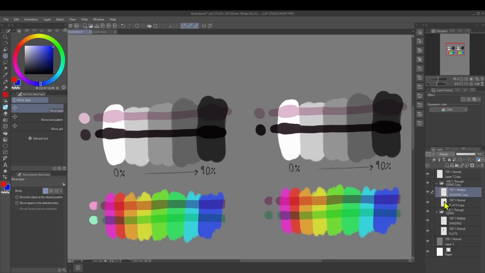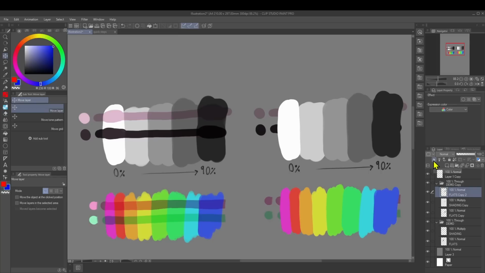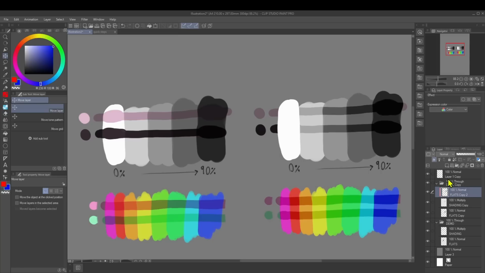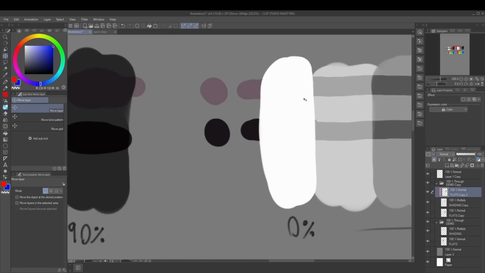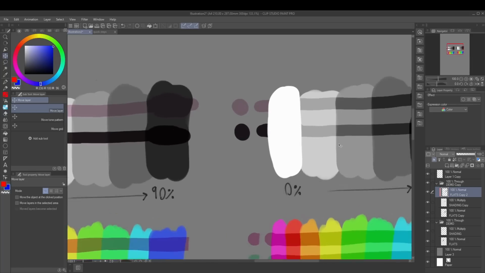Now this will do probably about 90% of the work for you in getting the shades right, but there's still going to be about 10% left you'll have to manually do, but it'll still do 90% of the work for you. So now you can see we've set the flats layer to inform how bright the shading is, which means it works, but there's a downside to it.